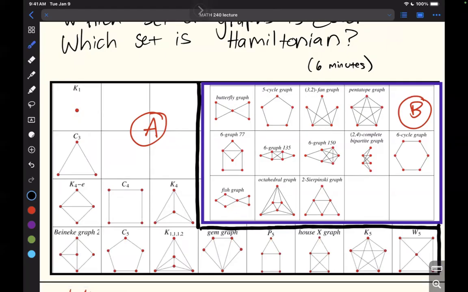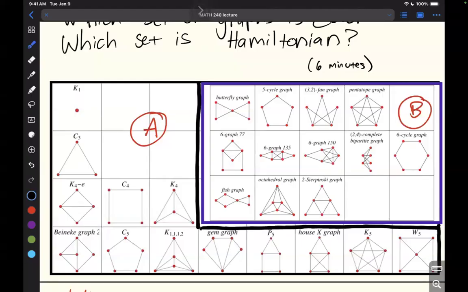So remember last time we talked about Eulerian graphs, Hamiltonian graphs. Eulerian is where we can go around the graph and cover every edge. Hamiltonian is we're looking for a cycle where we can start at one vertex, go around, hit every vertex, and return to our starting point. Hamiltonian doesn't care about covering any edge. It just cares about covering all of the vertices. Eulerian cares about covering every edge. Doesn't matter if we hit a vertex more than once.